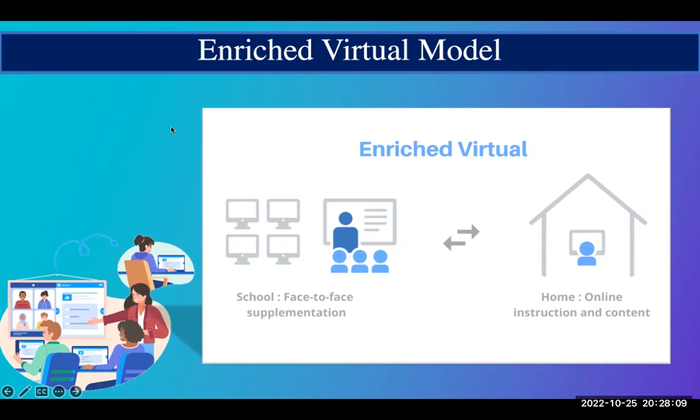Okay, we discussed the example of COVID. Due to the pandemic, we were unable to attend in person. So this is a special situation where you can use the enriched virtual model, which is really helpful. I believe if this type of model were not available during COVID, we would have gone back to the Stone Age. Education is the one thing that was affected a lot. Not all countries have these facilities, but in Saudi Arabia, alhamdulillah, all the resources were provided. And I believe education did not stop even for one day, because the environment was already available, and we put them in the practical environment by shifting all the physical classes to online classes.